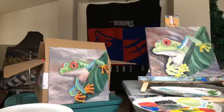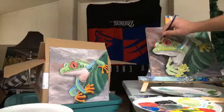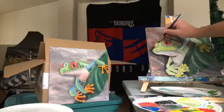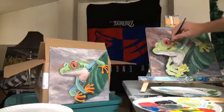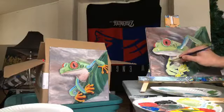Another variation, you can even add just yellow to the green, blend it in there, brighten it up if you really want it to be super bright. These are just some examples as we're going through this of how you might want your frog to be portrayed. Just make sure you add that to all of your green areas.